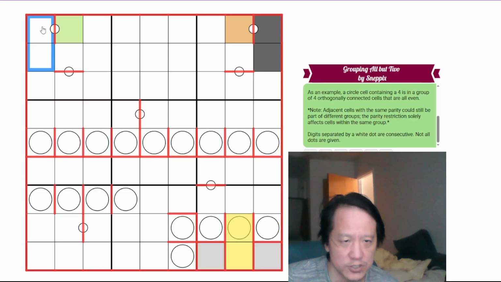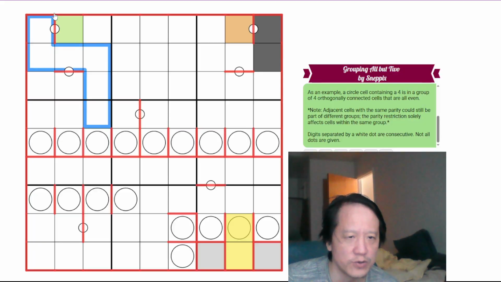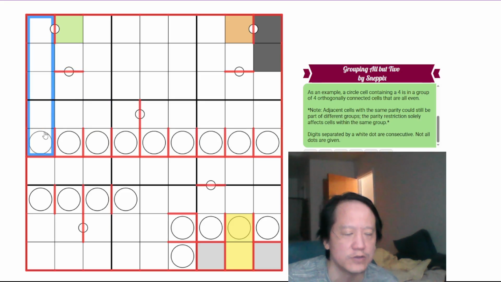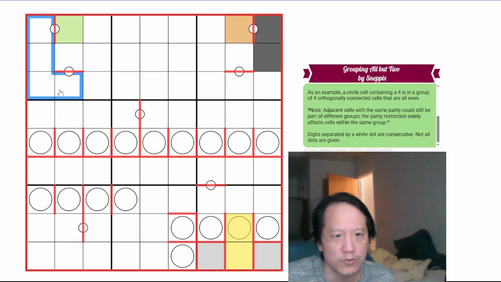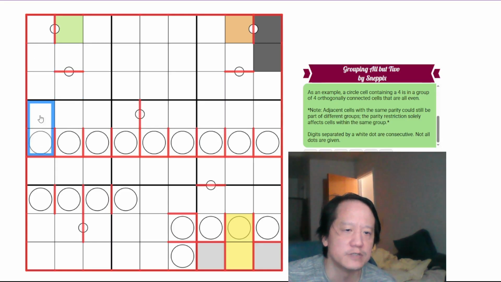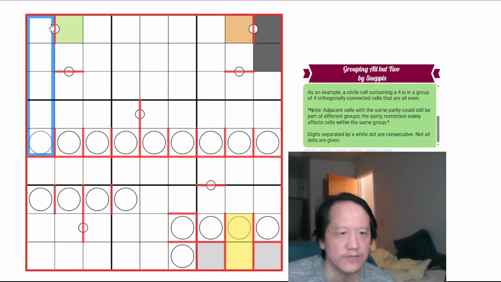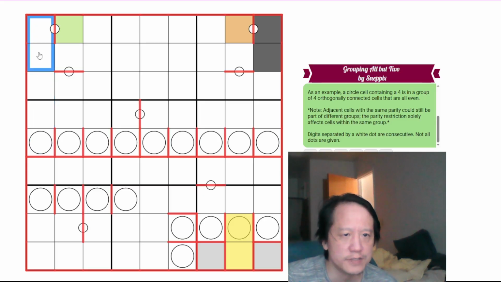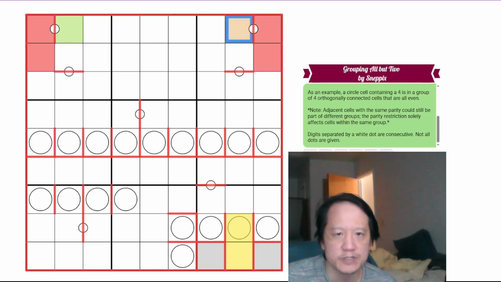Therefore, it could be 6 potentially, but we can't reach 6 if we go that way. You can't go around because then the problem is this forms a set of 2 digits, which is an even sum. So this would be part of a group 2, and that's 5 evens in column 1. So yes, this has to be odd. And this must be odd, which makes that even here and even here. So one of these is 6. We tried just going straight down. Obviously, that doesn't work.